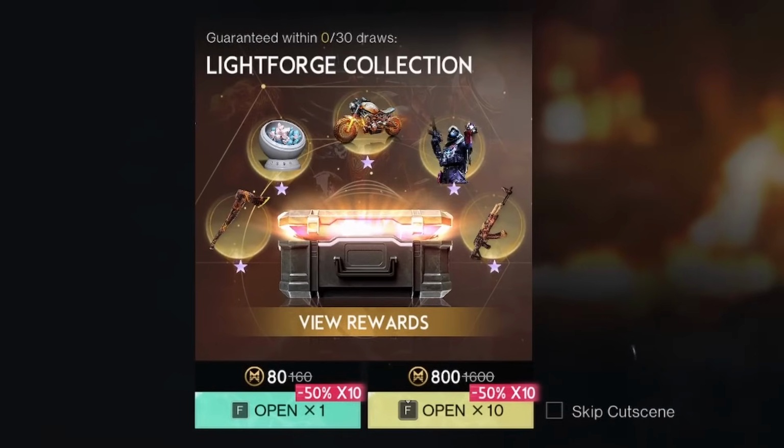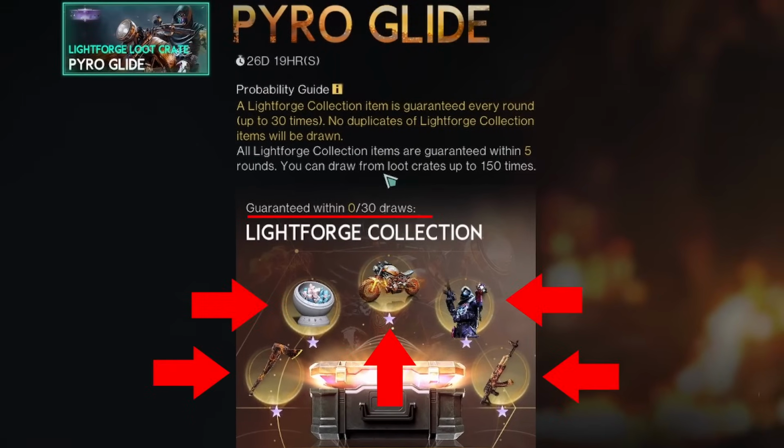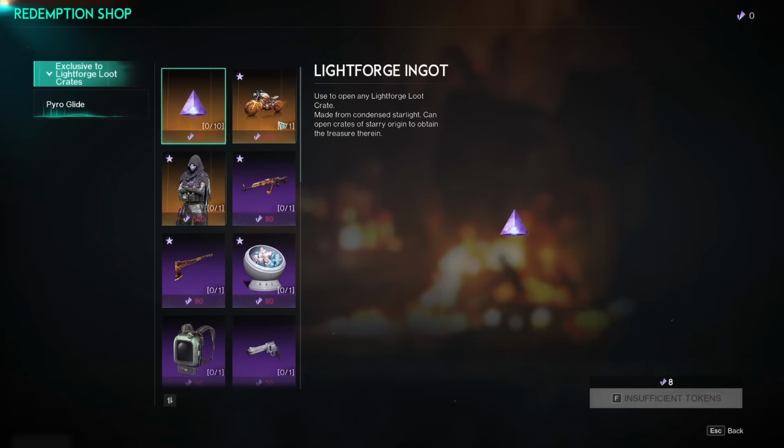The first 10 times pull is 50% off for 800 Christian, the real money currency. Every 30 pulls, you are guaranteed one of these 5 items. Each time you get one, it'll show a checkmark and will never be pulled as a duplicate. Every other item, however, can be dropped as a duplicate. When this happens, they convert into Lightforge relics. I'm going to call them shards.